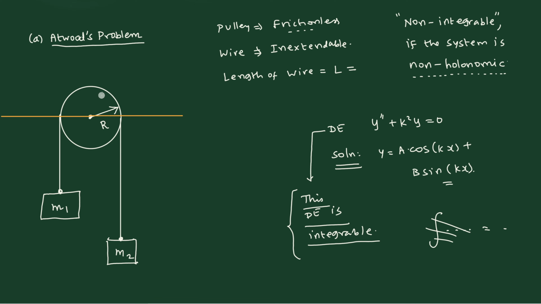Okay, let us first take this particular situation where I'm going to choose the center of the pulley itself as the origin. In that case, we can draw like this. Let me draw the y-axis also, probably like this. Once you have this, we can identify that this will be the x-axis and that will be the y-axis. Once you have x and y axis, now it is the proper time to write down the length of the wire, or we can say the distance of the mass from the reference x-axis.